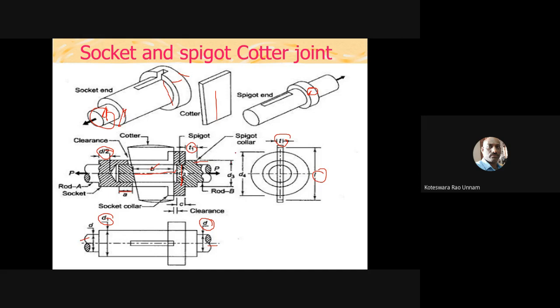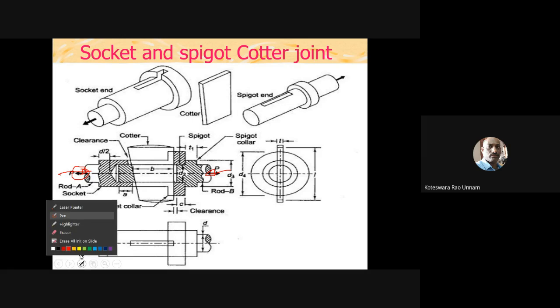For that, we need to use various failure criteria: in what way each component fails because of this applied tensile force. Of course, the same thing is valid for a compressive force also. Don't think that we designed only for compressive load. The same effect you can see when it is subjected to a compressive load also. So the design remains the same; whether it is a tensile or compressive load, you can use the same procedure for designing the component.